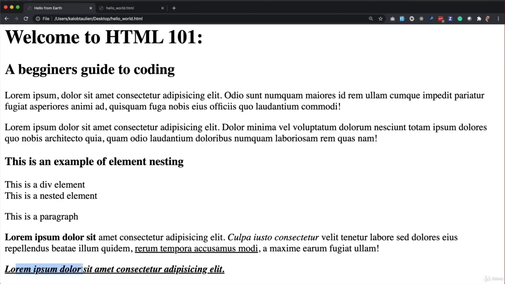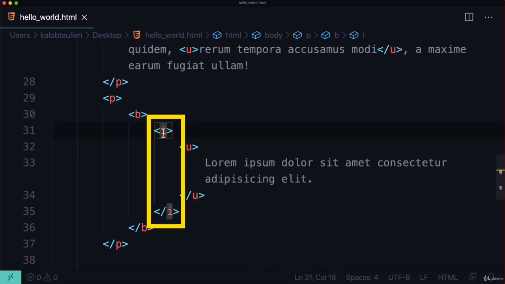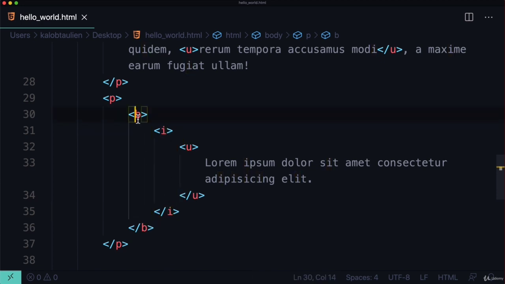But there is a rule here. Your inner tag, your innermost tag, has to have an innermost closing tag. So if the last one you have is a U, the first closing tag is a /U. If the second element that you have here is an I, the second last one is a /I. Same thing with bold. So we start with bold up here and we close, and you can actually see, and this is why I indented it like this, is so that you can see that these match up this way.